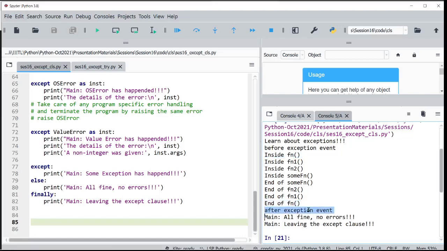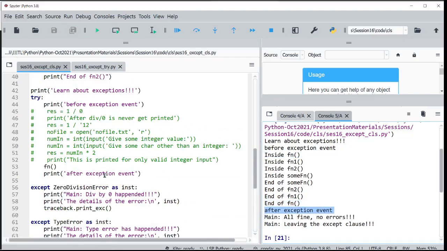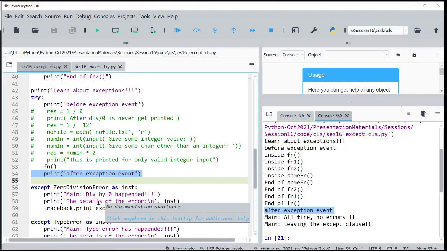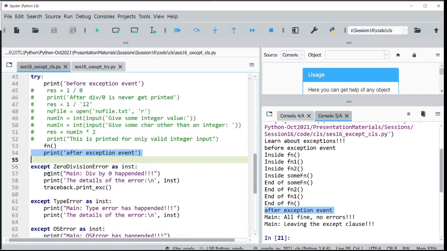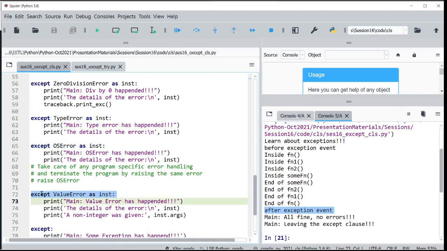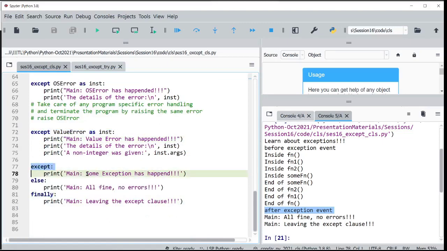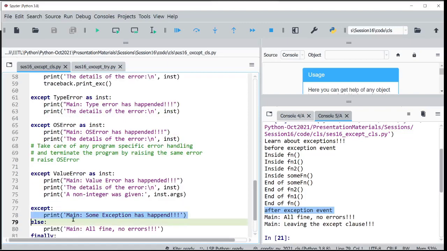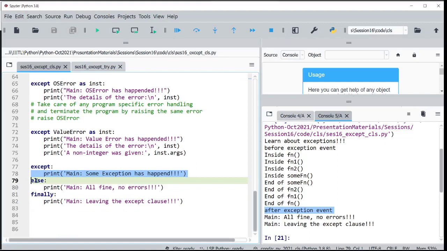And then after the exception event, it has come out of this execution without any exception. Will it go here? No. Here? No. Will it go here? No. Here also it's a default exception handler. Any exception not handled by the others will come here, like the default in a switch statement. Now the else clause will be executed because everything went fine.